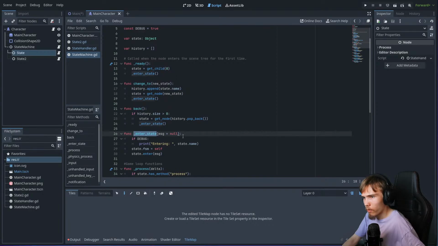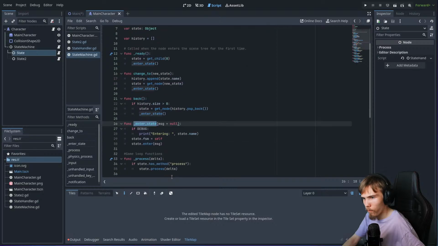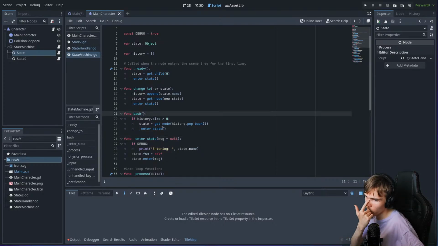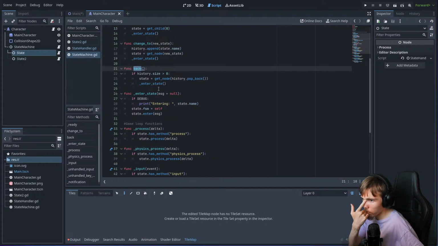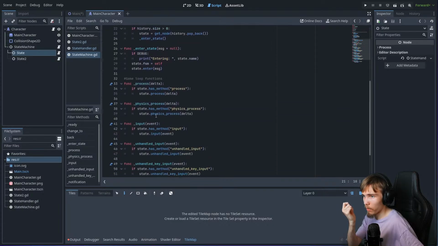And as long as every enter state... well, actually, we'll need to make it so the back receives a message that it passes on. Where is back called?